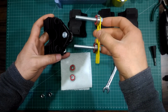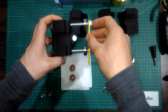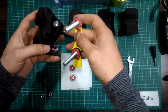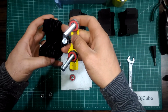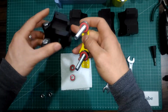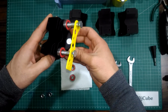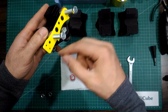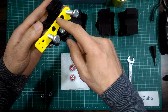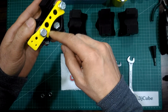Then insert the 2 bolts into the ruler, just about 10mm of the bolt. From the single bolt side, which will be the punched side of the hole, not the flat side. Here also pay attention that the flat side of the ruler plate is facing upward and the concave side is facing downward.